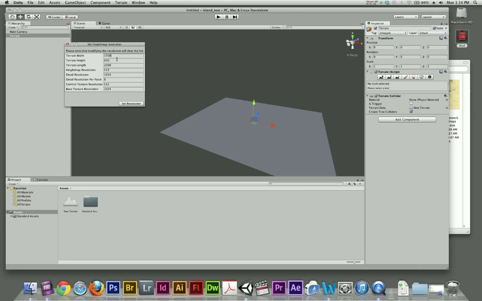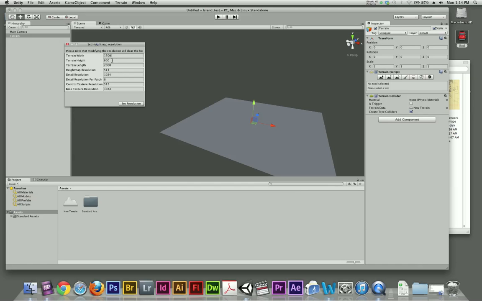Now, when Unity presents you with a value, it's not just a generic unit, it's referring to meters. And it's very important that we keep things to relative scale, because when we start interacting with the physics engine inside Unity, it's all based on the relative scale of things. So we definitely want to model things accurately, we want to build things accurately, and have them at a relative scale to real-world objects. That way the physics engine will function properly, and we'll talk a little bit more about that as needed. So I've set my terrain width to about 1500 just to reduce that value.